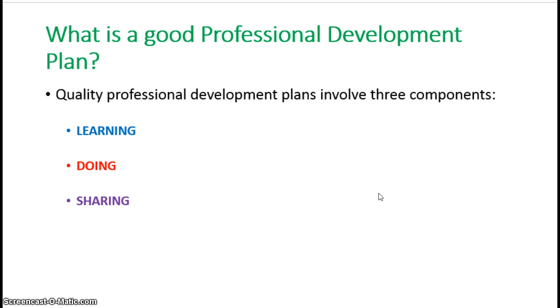And the third component, or the third phase, would be a sharing phase. Really good professional development, just like your action research project components that you've been working on, is really about not just doing this for your own sake, but for the betterment of other folks as well. If you've learned a new practice, a new skill, or a new idea, and it seems to be working or helping out in your classroom, then you might want to share those ideas or practices with other folks. And that would be what the sharing component would be like. It can be as simple as sharing things with a grade level, with your school team. It can be presenting at a conference, or writing a paper or an article or that kind of a thing.